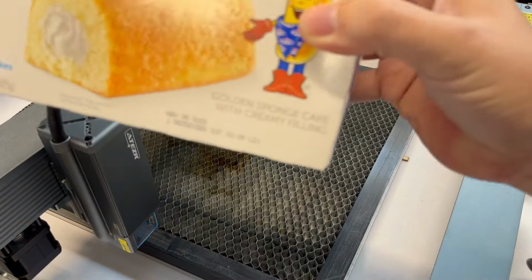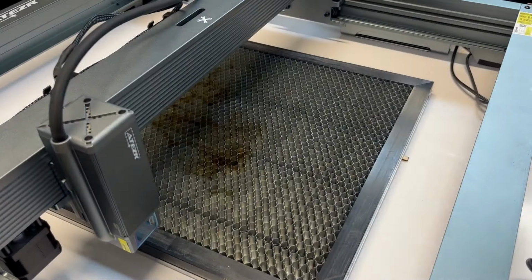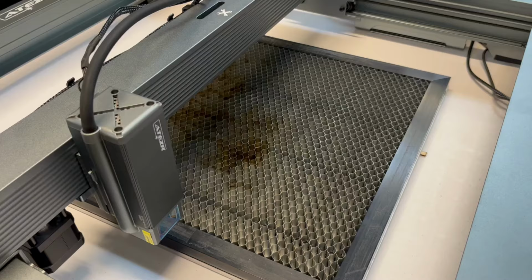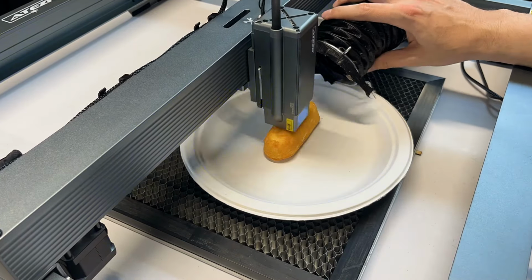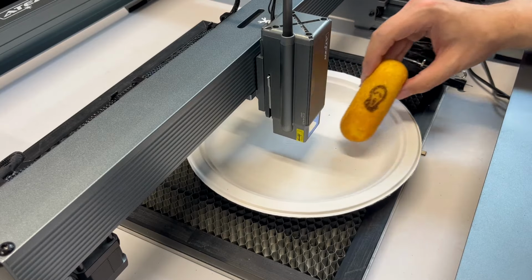Oh, come on. Do you really think I was going to keep you hanging? Gotta engrave some food. Twinkies it is. Well, it's not really food. A Twinkie wiener sandwich. We're going to do a speed of 3,000 and a power of 80. Oh, man, this stinks. I really do not suggest this.